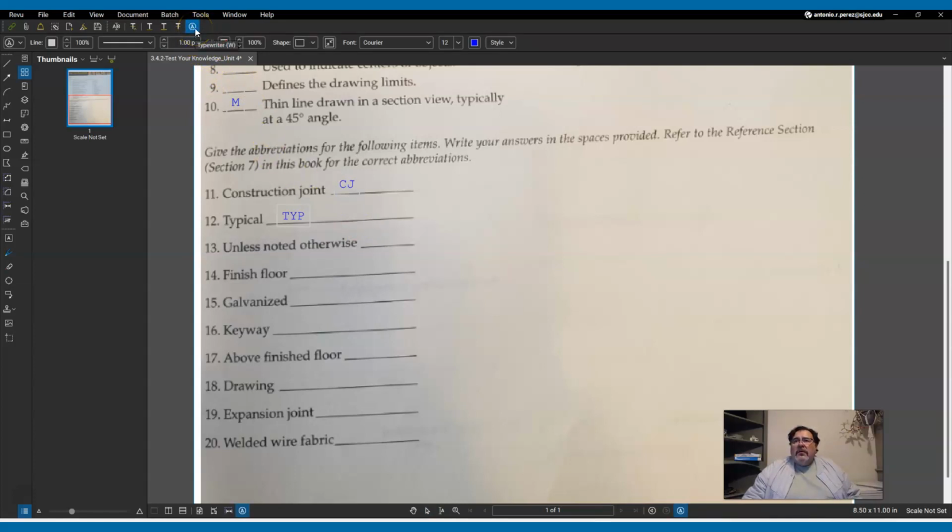So I just select the typewriter button from the middle toolbar, select where I want it, and I'll hit all caps, UNO, escape. That's right where I want it. Let's just try the W for writing. There it is. It works. Finish floor. I think it'd be FF. But it's not. It's FIN for finish. Let's get it in capitals. FIN. FL. Two words, right? Abbreviating the two words.